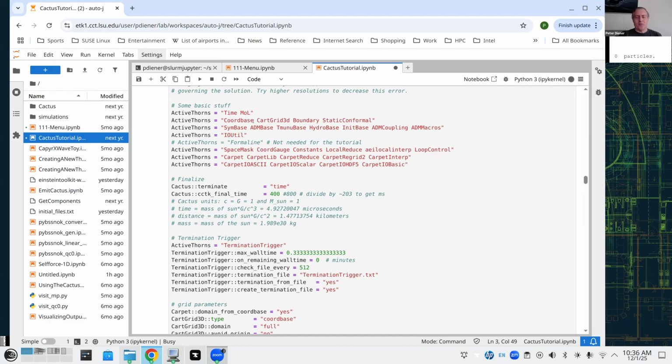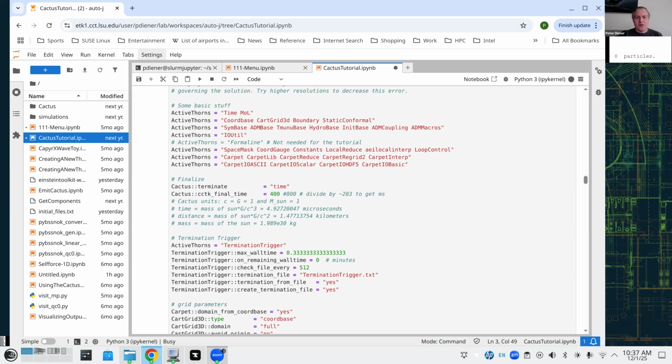We need our basic coordinates, so we use CoordBase and CartGrid3D. We use the boundary thorn, and I don't actually think that StaticConformal should really be necessary. It's probably just a leftover.